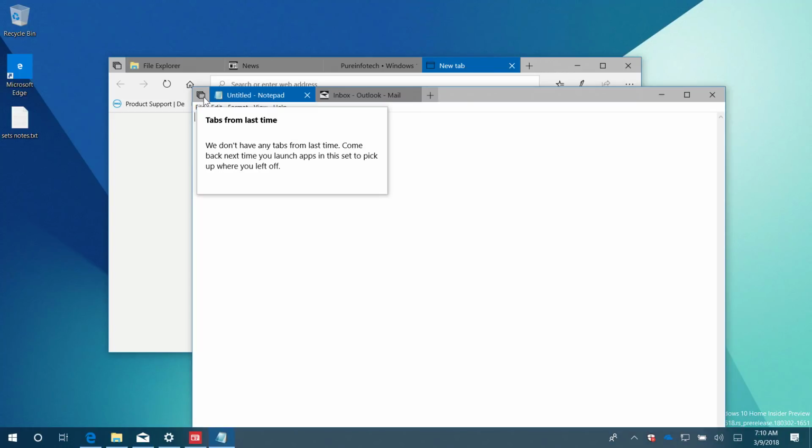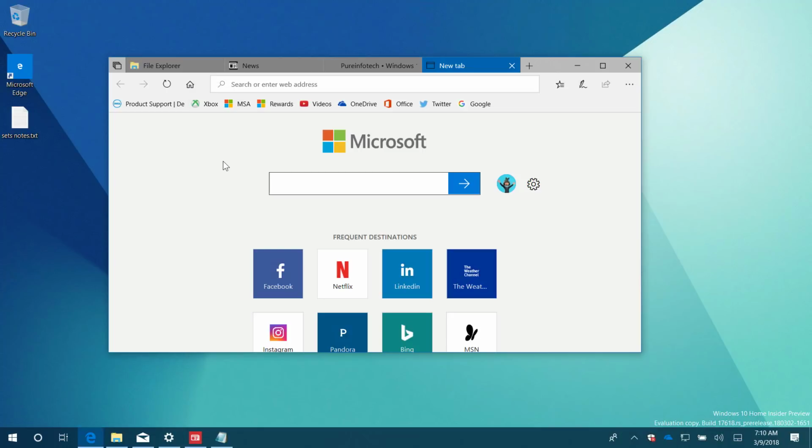There is also a button to resume a project, which is supposed to work, but in my build, or at least I guess I'm not using it right or something's going on, it's not working for me. Also, this experience is tied to the Timeline feature, and you will see a project that has multiple activities associated with it within your timeline.